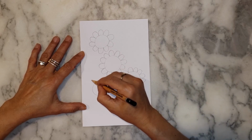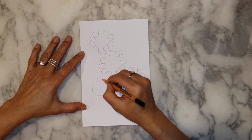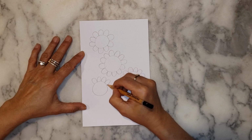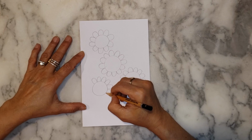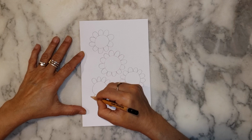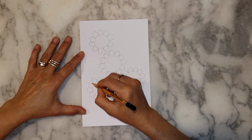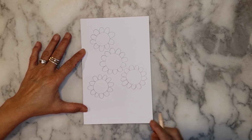Now one more over here. Begin. Keep going. Space them out equally. Draw the U. Keep going. There you go. Now you have your flowers ready.